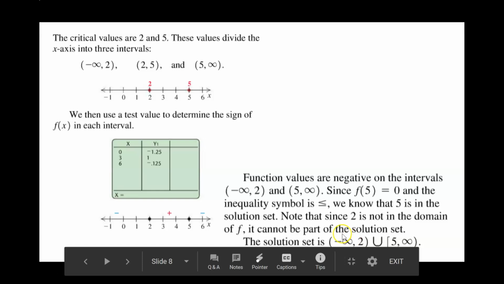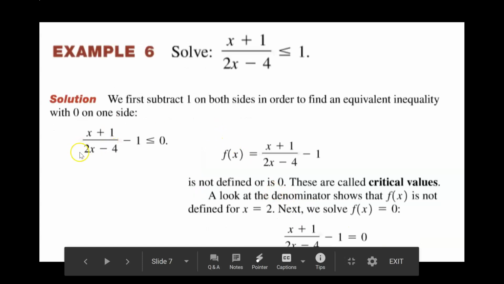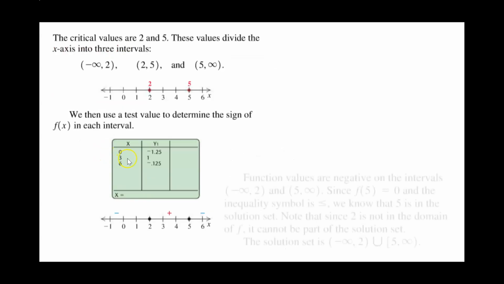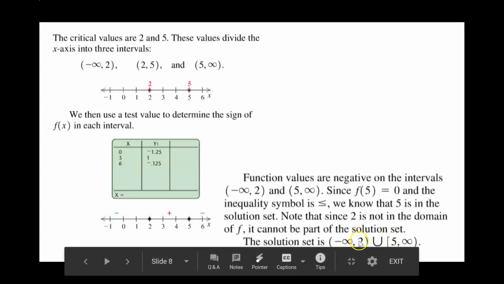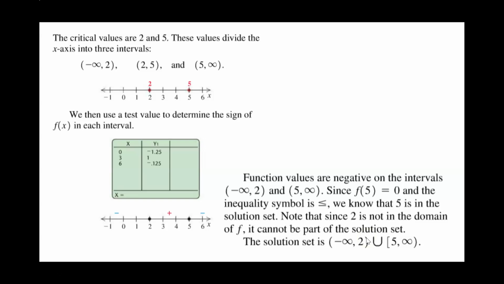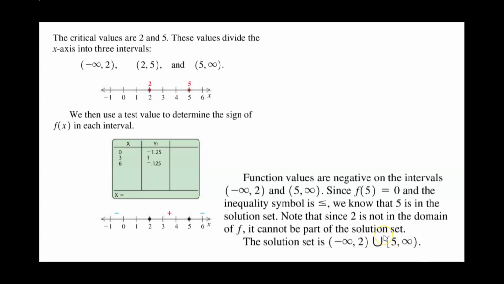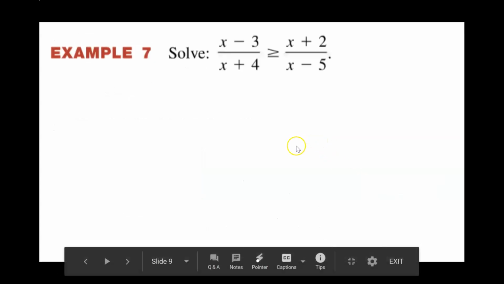We don't put a bracket around the 2 because if we put 2 into the bottom part here, 2 times 2 is 4, minus 4 gives you 0. Remember, there's 0 on the bottom, which we cannot have. So we can include 5, but we cannot include 2. Also be careful about when to put a parenthesis and when to put a bracket in your answer, because MyMathWise Plus will mark it wrong if you put a parenthesis around this 5. Even though you had all the intervals correct, the one little parenthesis will throw off the whole problem and get it wrong. So make sure you know when to use the parentheses and when to use the brackets.